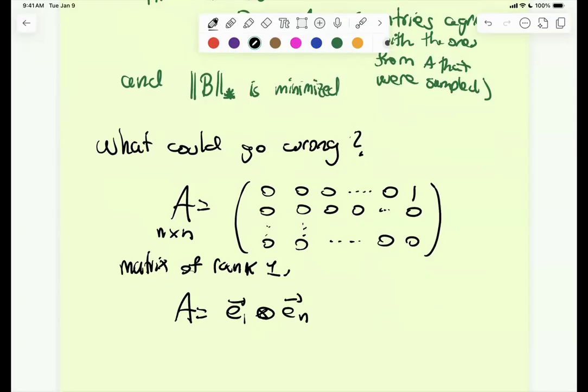So what I'm saying is that in this case, you wouldn't expect whatever algorithm or matrix completion method you try to work very well, because you would have to be very lucky to happen to sample that entry, and then you would be able to complete the matrix.